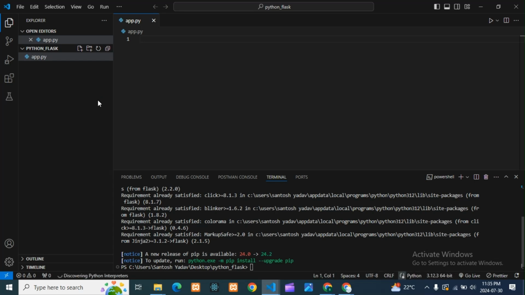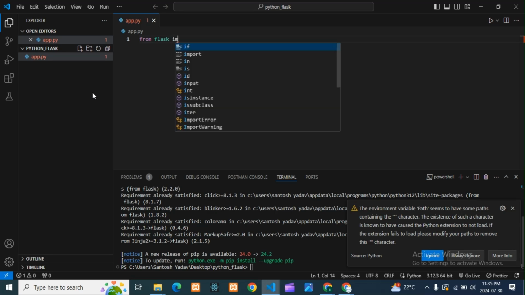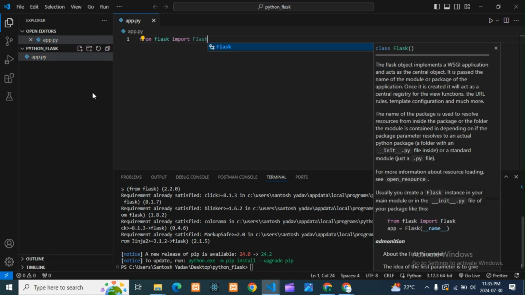So now we will create our first simple API endpoint using the Flask framework. Here I have to import the Flask libraries: from flask import Flask, jsonify, and request. You have to write it like this, guys.